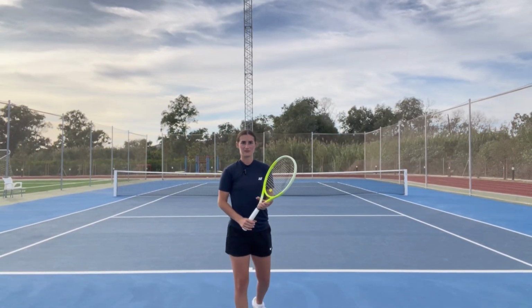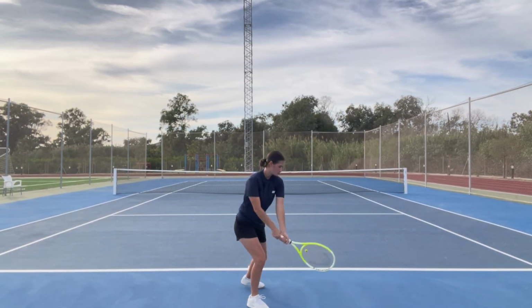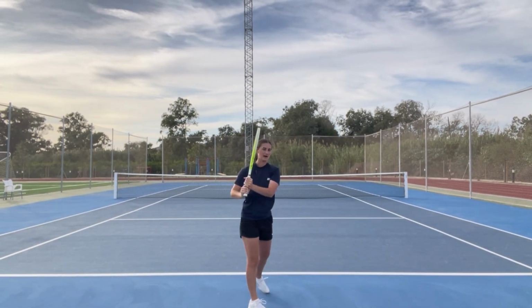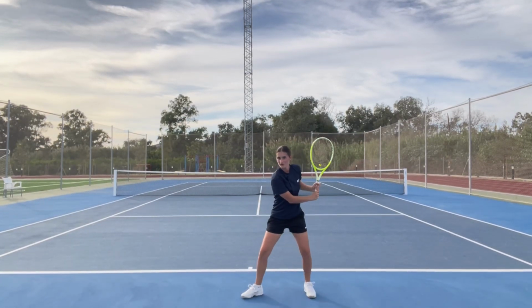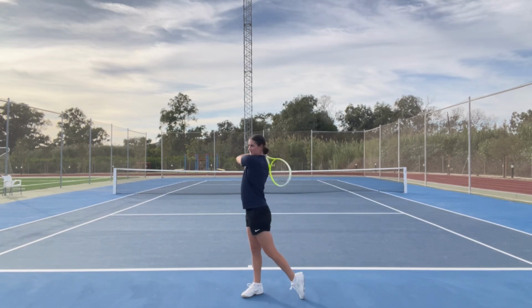You can do exactly the same thing on the backhand side. So coming into the side-on position, turn low and raise up that back foot. From the side position, drop low and lift. Low, tiptoe.